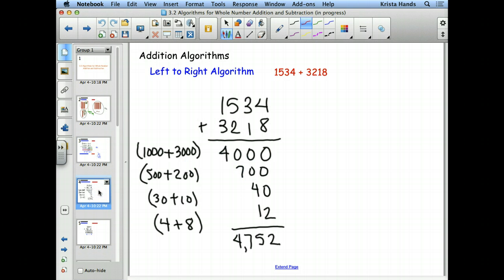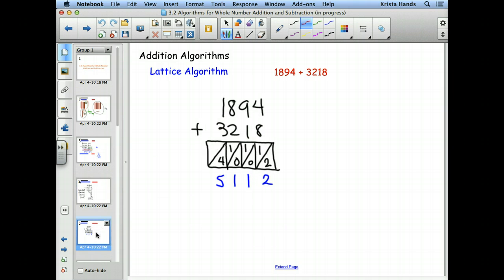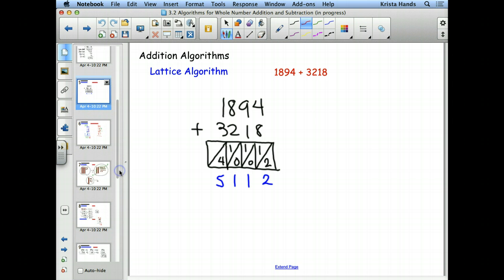We did a left to right algorithm, and we talked about how the stuff that's written on the left-hand side over here, that's not actually stuff you would really write down if a student were doing it, but that's what you should be thinking as you're working through the problem. And then we did lattice, and some of you smiled and said, ooh, I really like that. And it has a really nice feature to putting things in columns and then adding along diagonals, and we'll encounter that lattice argument one more time when we get to multiplication.